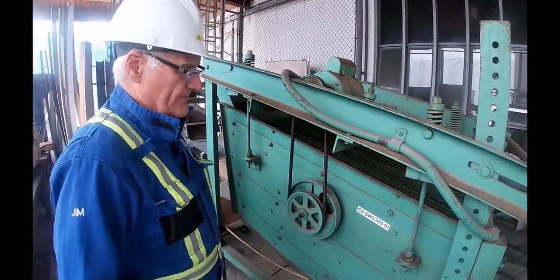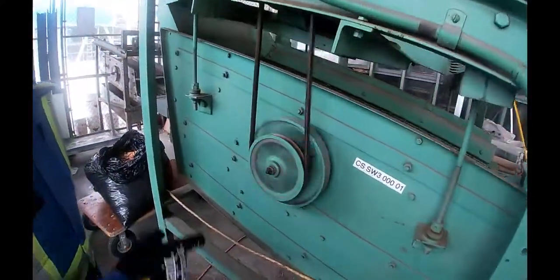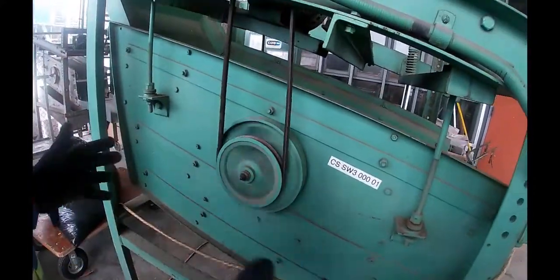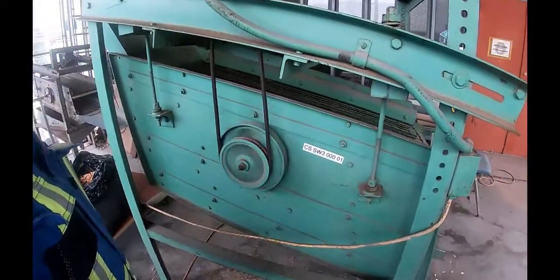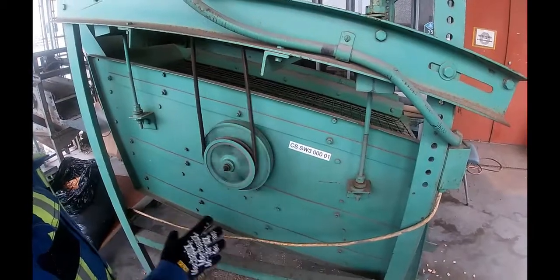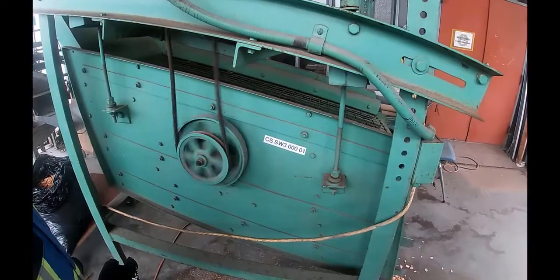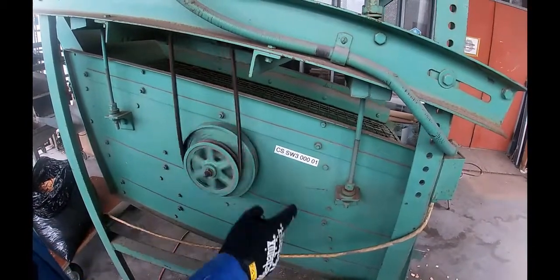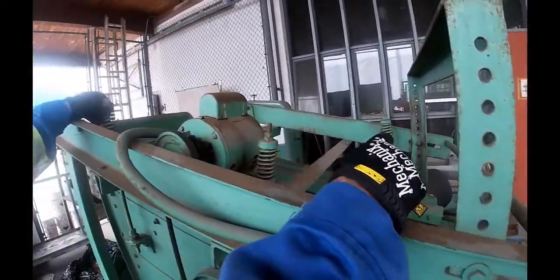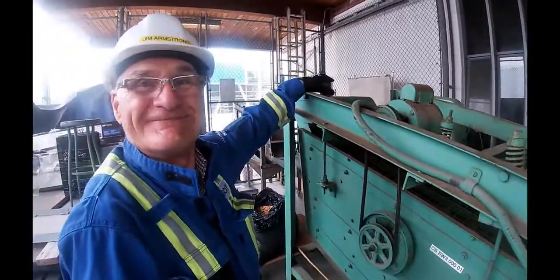Now I'm going to start this guy up, keep my fingers out of the way of that belt. And you can see now how that offset weight causes this thing to shake. And I'll slow it down. And you can see how that offset weight really causes this thing to shake. And this whole thing is just sitting suspended on 4 springs. So it's kind of like the springs of a car. Okay.